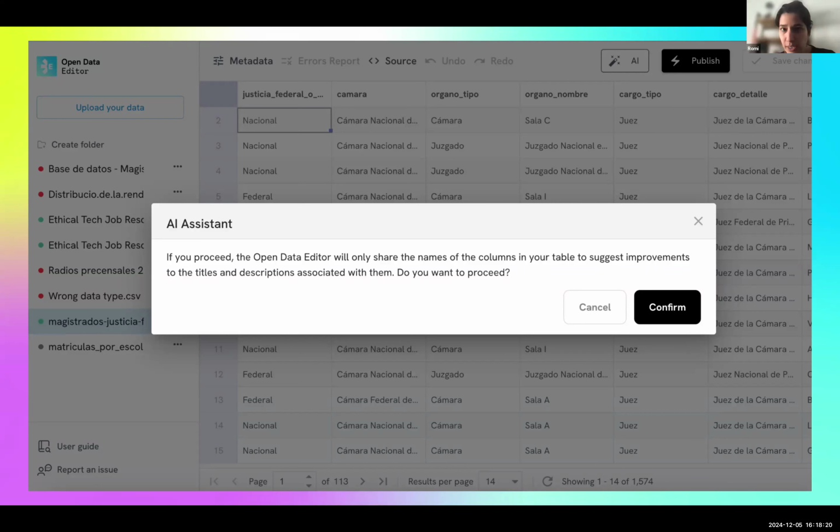Challenges, I will repeat some of the things that I have already mentioned, but people struggle a lot when testing the application in terms of date formats. Some people reported that they were uploading Excel files with specific columns with dates, and the ODE did not detect those columns as dates, but as strings.